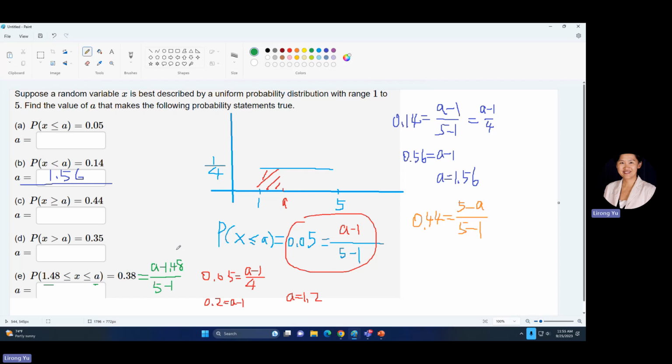Again, instead of this equation, you're solving for the a. Once we finish a, you get that boundary. Just really solving for the upper boundary. So all five have very similar reasoning when you try to determine the value of the a. It's really finding the value of a. The a makes it upper boundary, makes a lower boundary. The a also that's also an upper boundary. As long as it's a uniform distribution, the calculation is always upper boundary minus lower boundary divided by the upper boundary minus lower boundary for the overall population.